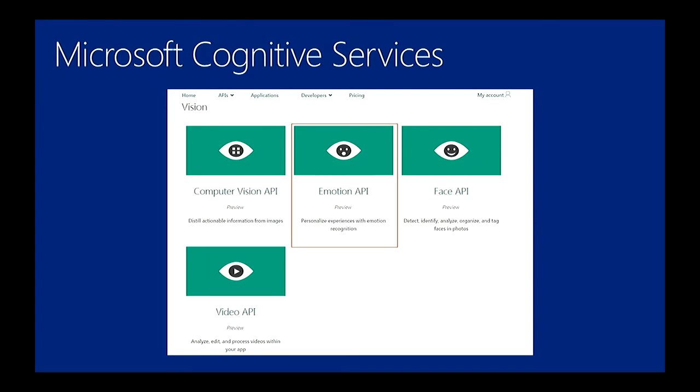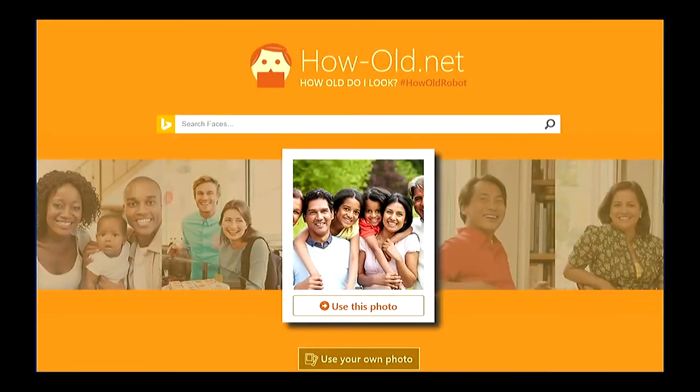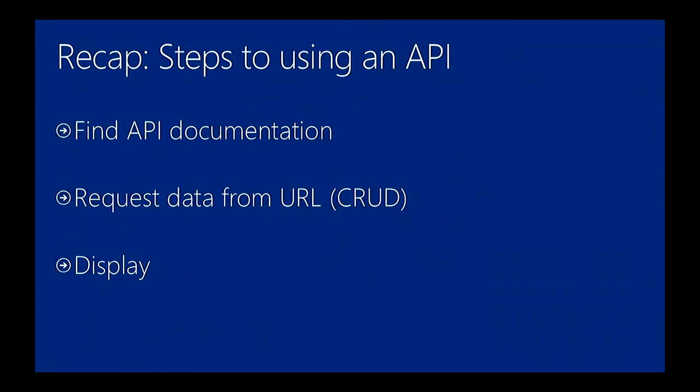So for our Moodify website, we'll be using the emotion API. Okay, so some quick steps. Three things you need to think of when using an API. First off, find the documentation on how to use it. A lot of APIs are a little bit different, even though they use the same underlying structure, so always refer to the documentation. As seen with the Fixer foreign currency API, it went through how to use it with which URL. So you find the documentation, you request the data using the URL, and then you display whatever data it sends back to you.